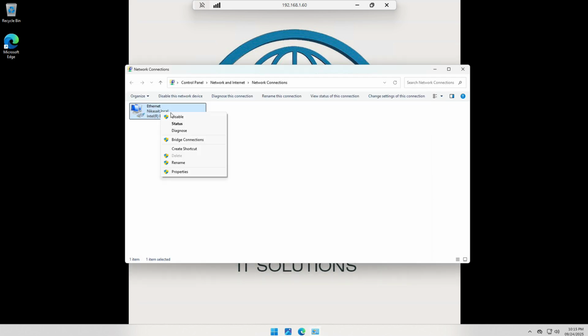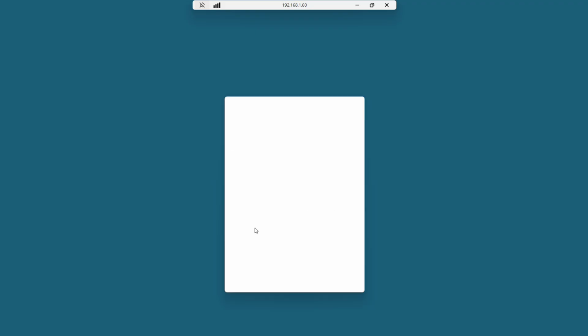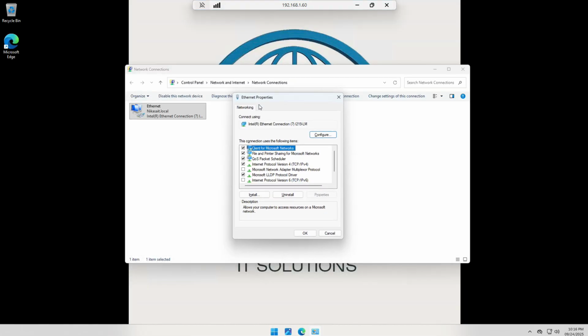And then if you still see you don't have internet, the next step that you can do is go to properties. Oh, I have to disable this, guys, sorry. Sometimes, do you see this IPv6?